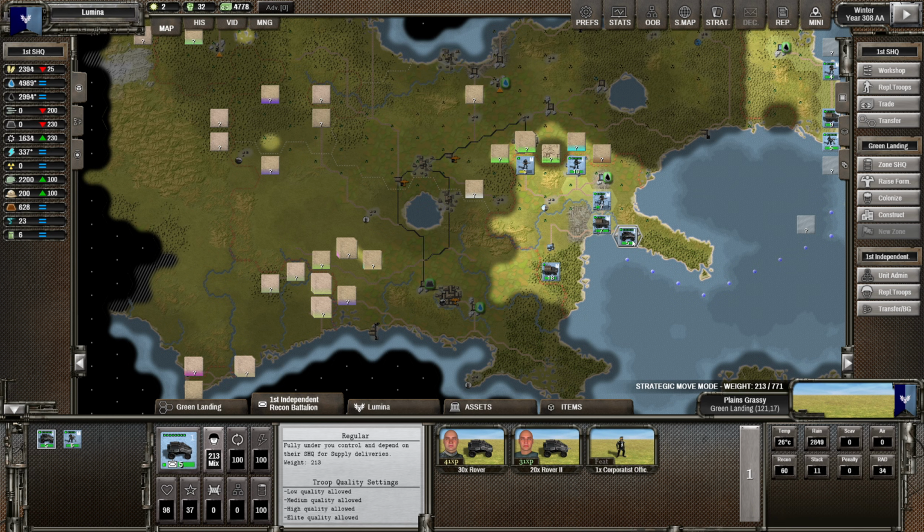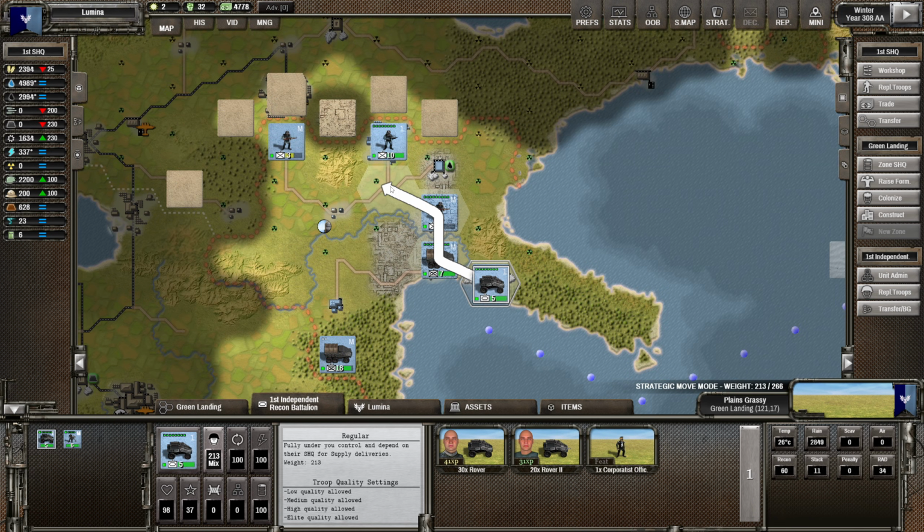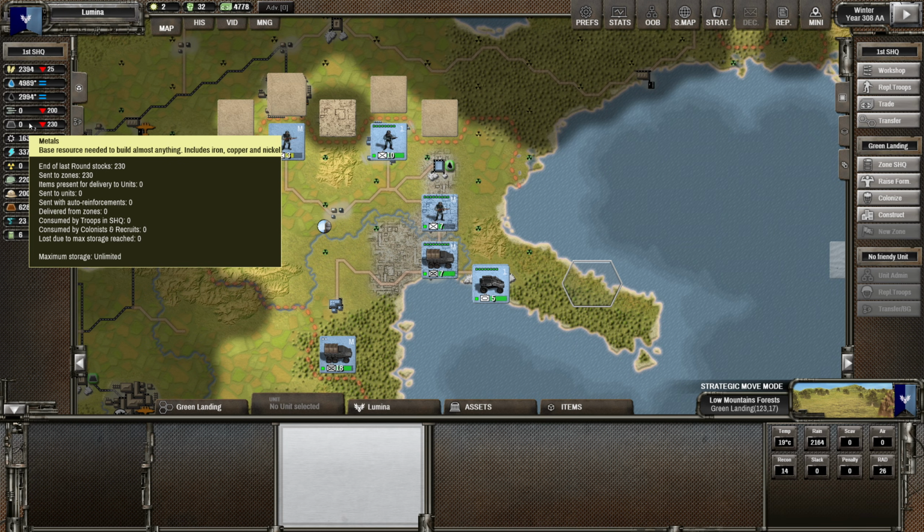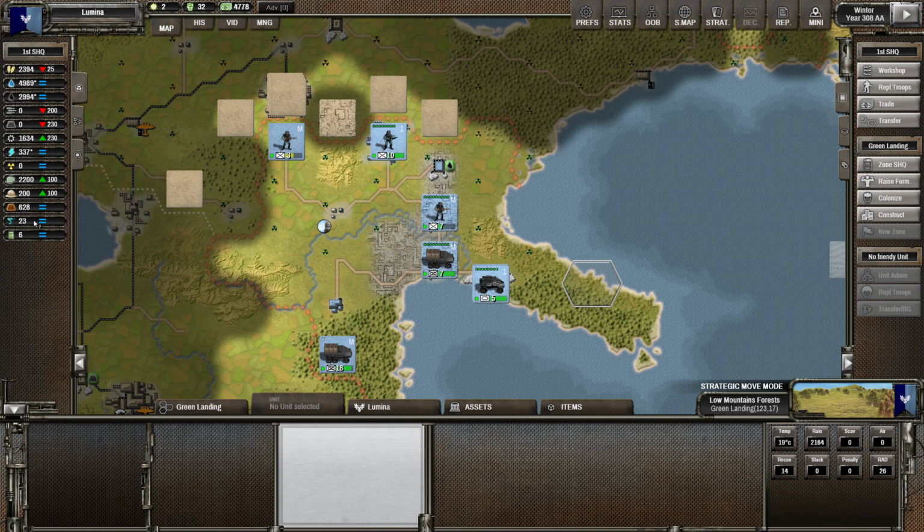That means you're loading everything onto trucks or trains and then moving them along your network. The weight of the unit then becomes very important because it tells you how many logistical points you'll be using. So to move troops is quite cheap. To move food and things is quite cheap. Metals and stuff are a little bit more heavy, so they take more logistics points. Things like machines and tanks and some of the very biggest military units in the game can be very heavy and difficult to move through logistics.